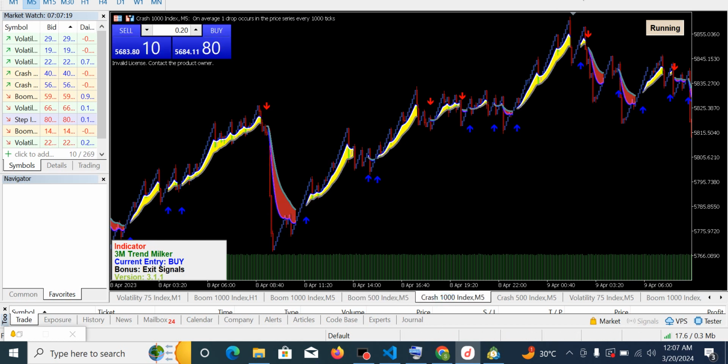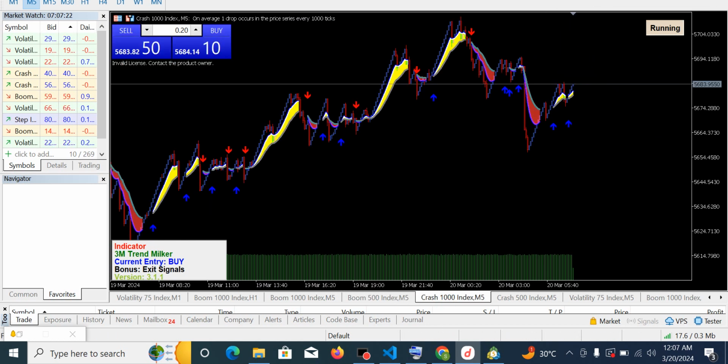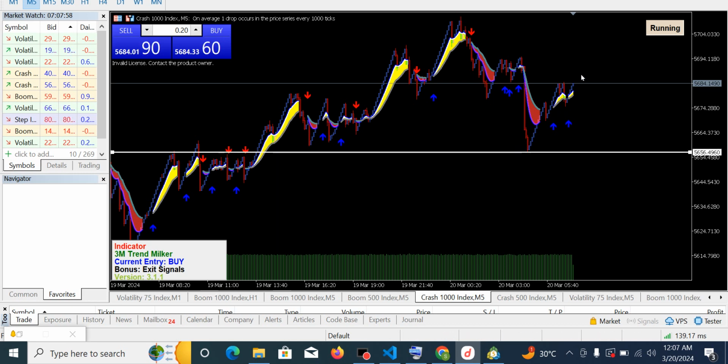Now let's check out the next asset, which is going to be Crash 1000. This is Crash 1000, and looking at the chart alone, that is the beauty of the trading tool. You should know that the market is more of an uptrend right from this support zone till this very moment where this resistance zone was unable to, where the market could not break the resistance zone. So that is very, very important. So right from there we started a sell trend. And of course it got to this support zone, finds it difficult to break out below it, and it started pulling back right from there.